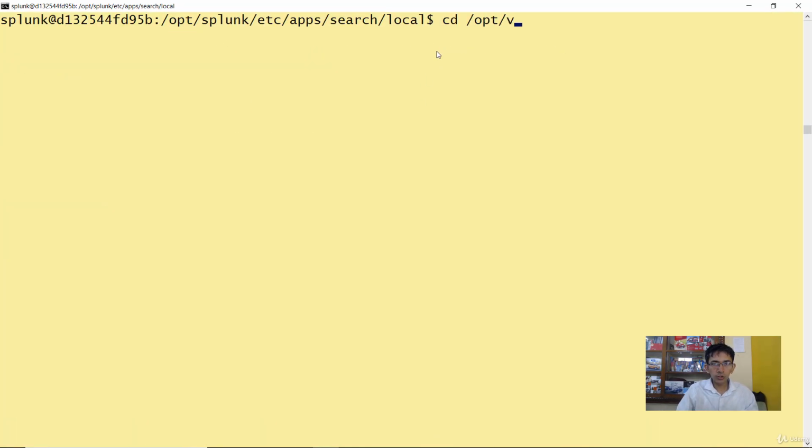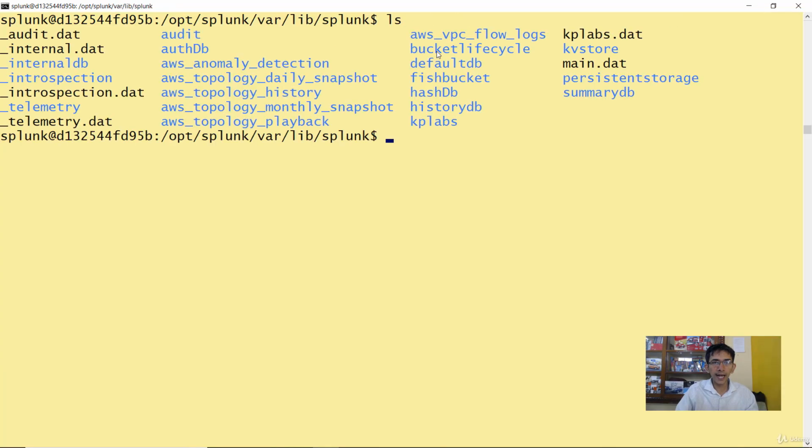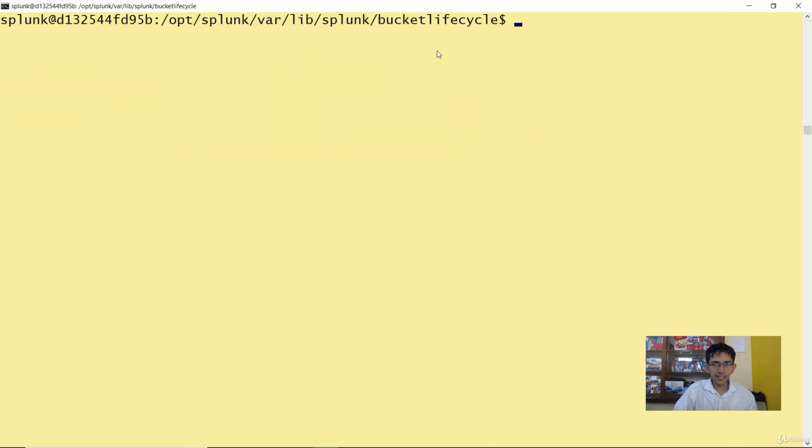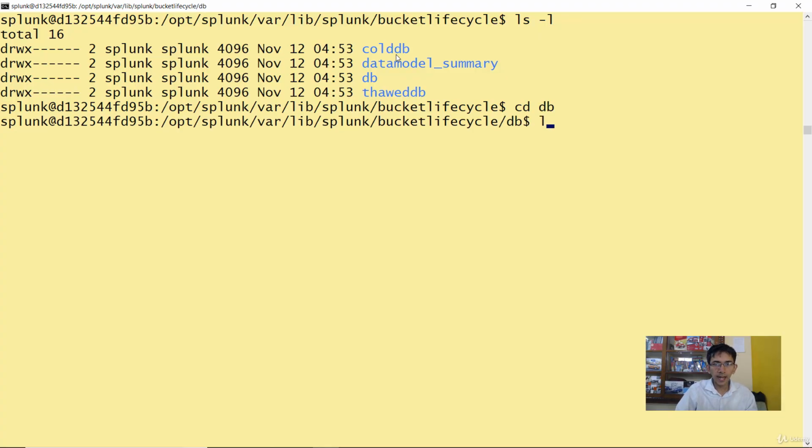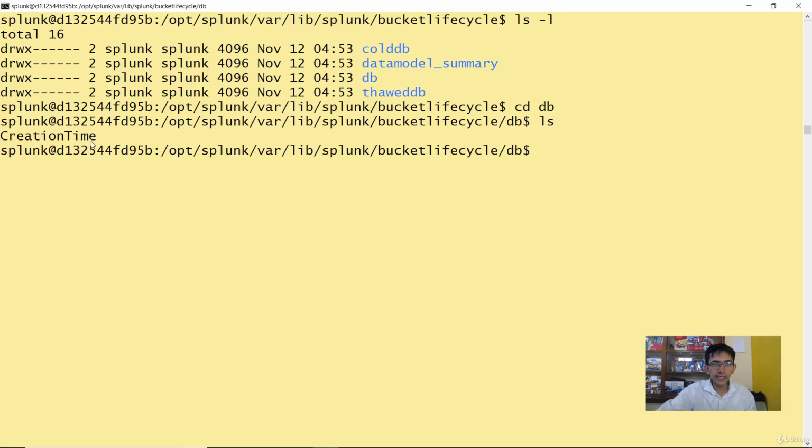Now if we go to /opt/splunk/var/lib/splunk, we already know our bucket will be stored here. The bucket name is bucket lifecycle. I'll go into it, and within this you have colddb, which we'll discuss again. If you look in db, the only thing you currently have is the creation time.